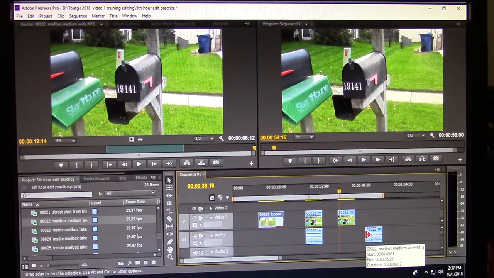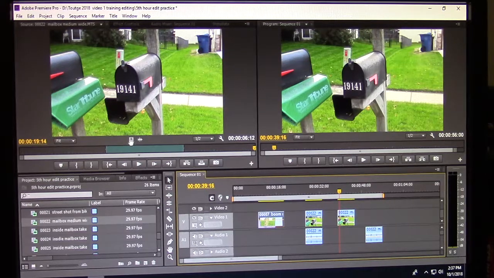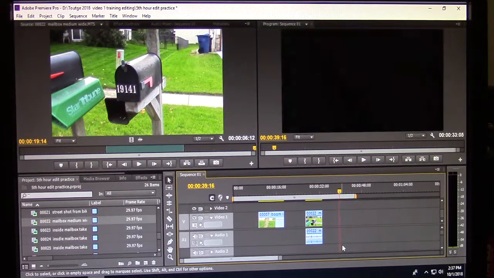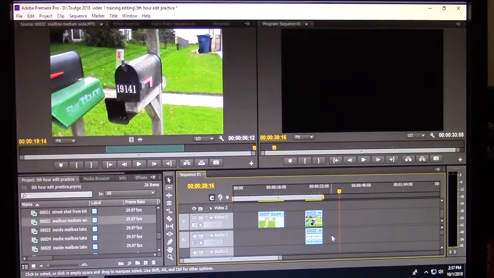There are a couple different ways that you can get that footage down. What I don't want you to do is do it in separate steps. Like, oh, he said bring the video down, then bring the audio down, now I'm going to try to match the two. No, please don't do that, because now you're just making more work for yourself. If you truly want both audio and video from your clip, all you have to do is click, drag, bring it down to your sequence.